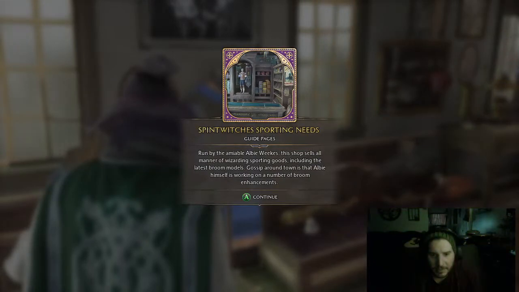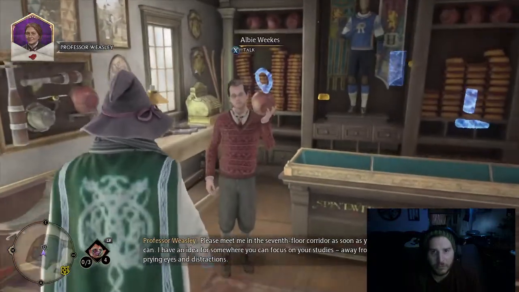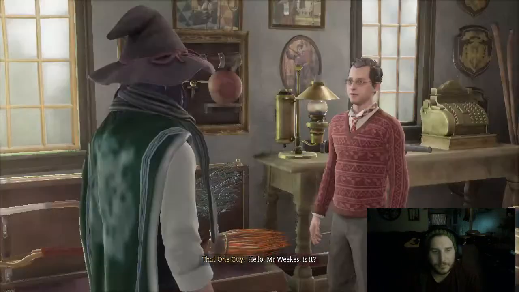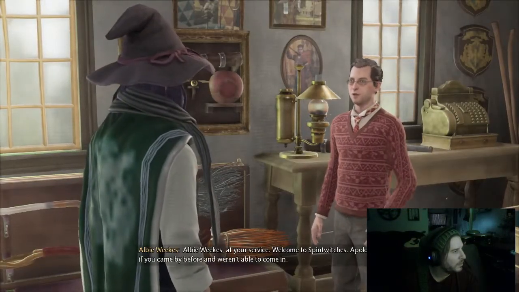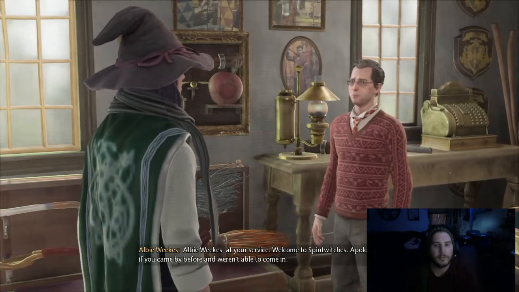Albie himself is working on a number of broom enchantments. Focus on your studies. What's up, new best friend? Hello, Mr. Weeks, is it? Albie Weeks at your service. So do you get a new skill each time you level up? Yeah, you get one.